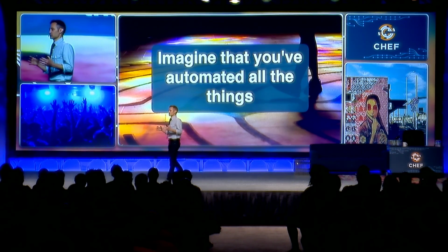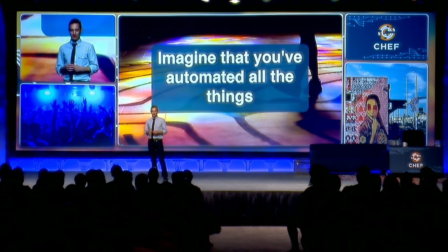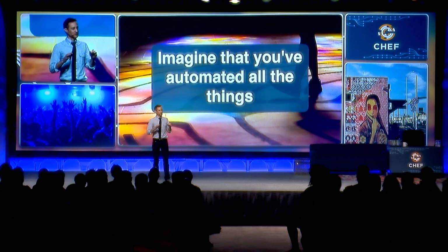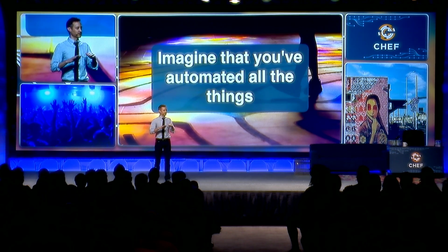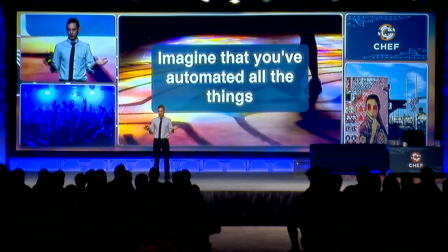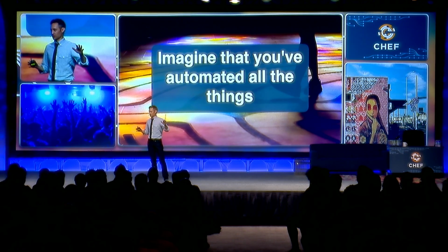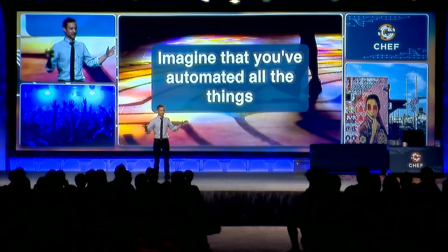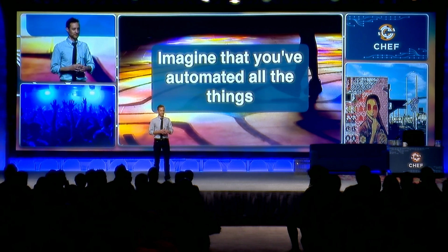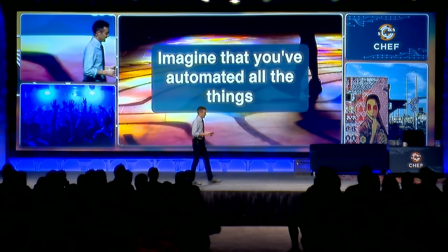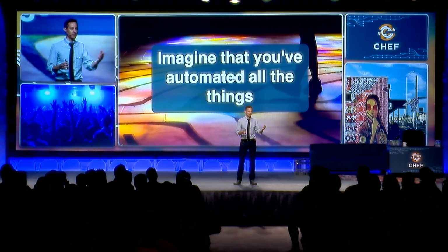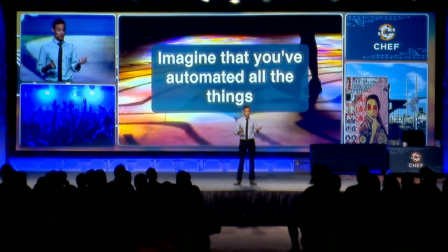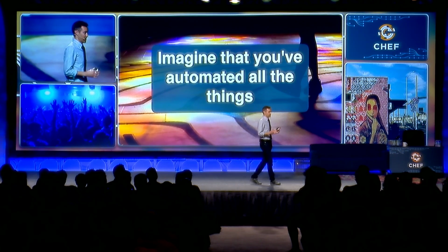So I'm going to tell you the story of Chef Automate. And to do that, I want you to imagine that you've deployed the automation across your entire organization. You've automated all of your infrastructure and your applications, and you've automated security and compliance testing over all of that, right? So imagine you've done that. How does that feel? That feels good. And what happens? What happens is you start moving more quickly, which is what you want, and that's awesome. I automated, and I'm moving faster.